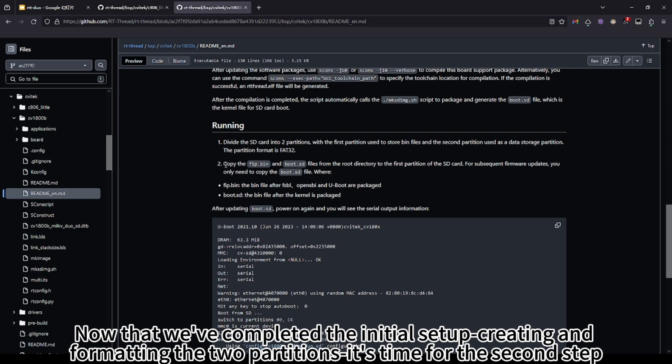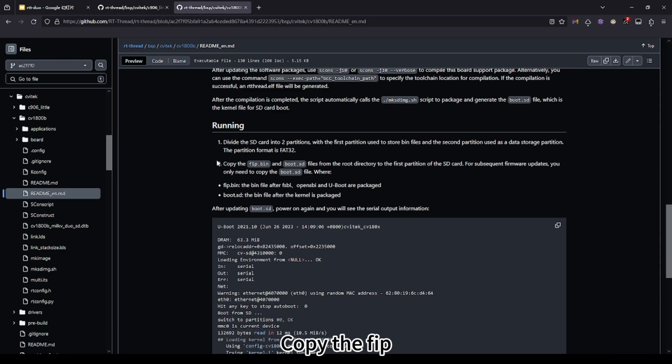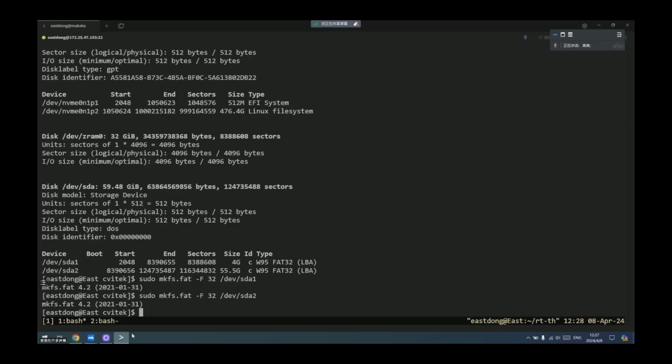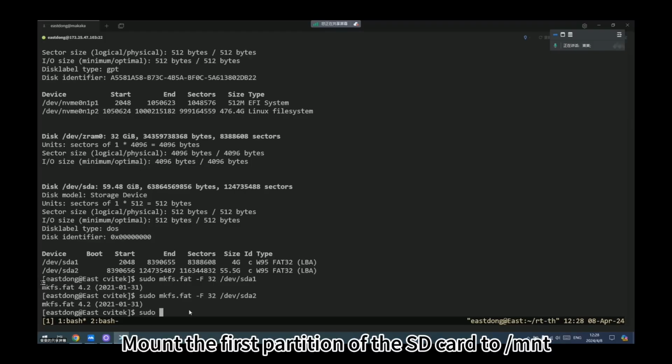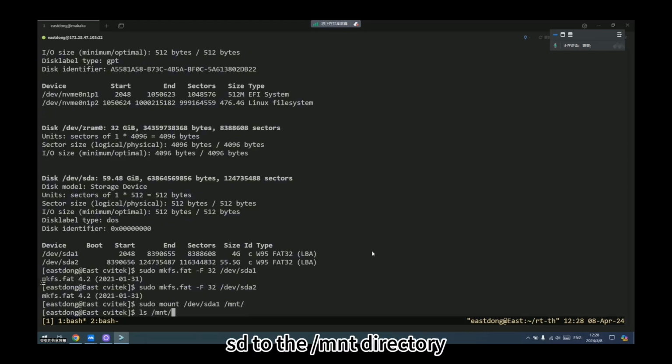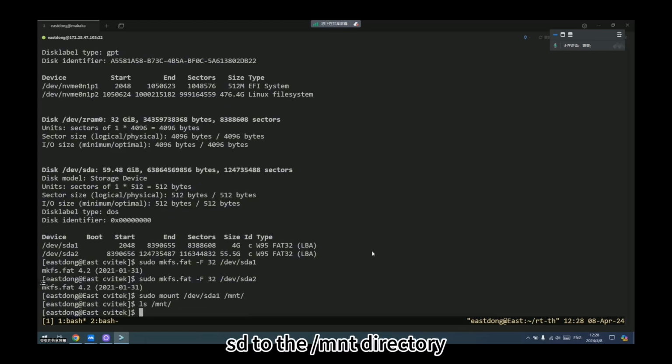Now that we've compiled the initial setup, creating and formatting the two partitions, it's time for the second step. Copy the fip.bin and boot.sd files from the root directory to the first partition of the SD card. Mount the first partition of the SD card to /mnt and use sudo cp to copy fip.bin and boot.sd to the /mnt directory.